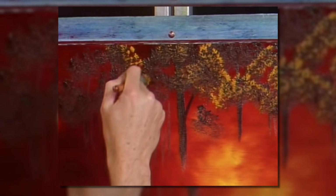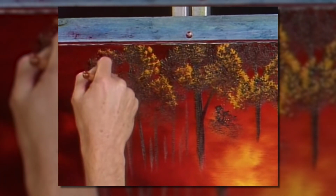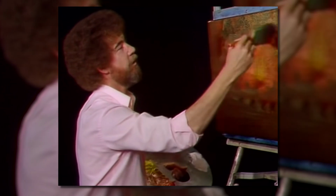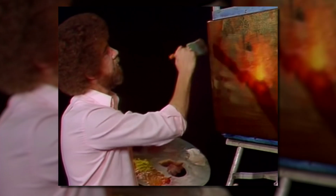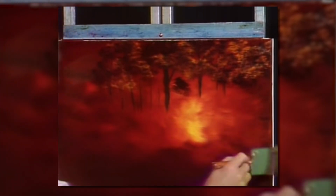First of all, it's not that difficult to make the sky and background campfire scene here. However, you spend all this time making trees just to blend over them. And I dare you to try and not make these trees look like smeared pieces of blobs all over your canvas. It is really difficult when it comes to blending them. All those thick layers will just bleed into the background looking like huge smeared blobs.